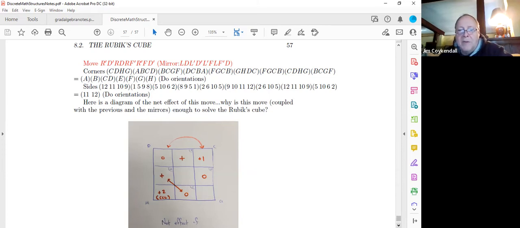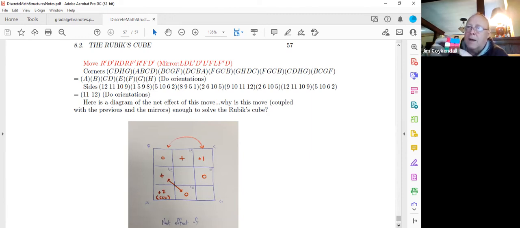But what's going to happen to these two side pieces on the bottom, 11 and 12? Well, it's actually going to change. If I do it this way, these will swap and then swap back, and when it does it twice, it'll change the orientations of both. Let's try that. So I'm going to do the move, and then I'm going to do it again. And let's look at the bottom of the cube. And that's exactly what's happened. It's changed the orientations, and now these two are correctly oriented.